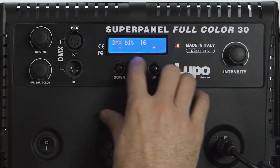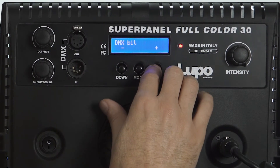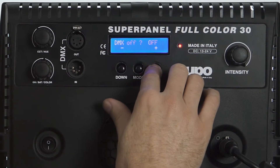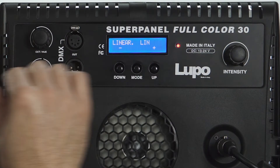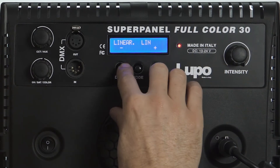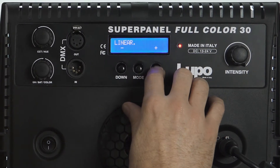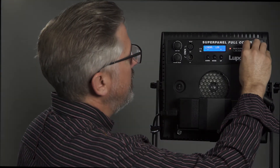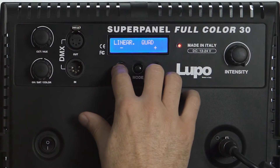So if we go past the modes, what else do you get here? The first screen is your DMX — you can change it from 16-bit to 8-bit, and here you can turn the DMX on or off. Then there's what it says 'linear' — this is the curves for your intensity, your dimmer. The curve can be either linear, or you can go to quadratic, or to logarithmic. Depending on the curve style you want, that's where you can set it. Let's go back to linear.